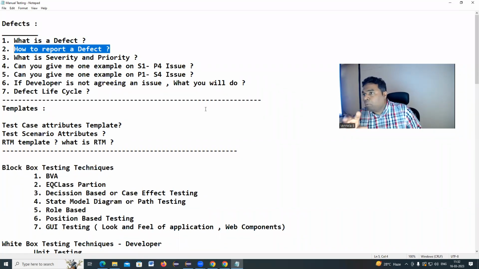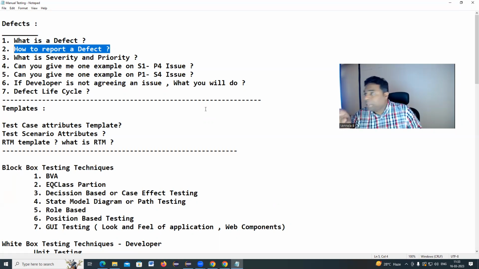Once you get bored with the lab part, you can come back to the study part, manual testing. Just do this exercise, then only the definitions and everything will be by heart. Otherwise, you will just know the concept. With this knowledge, you cannot survive. You should prepare at least one line sentence.